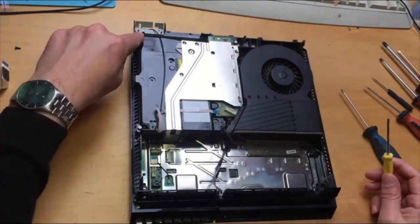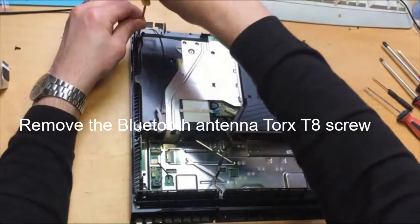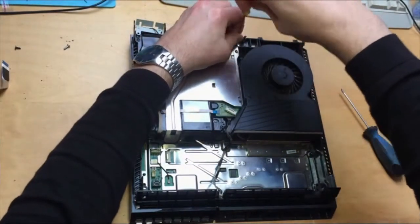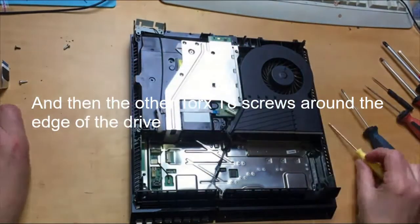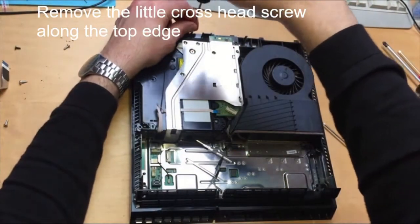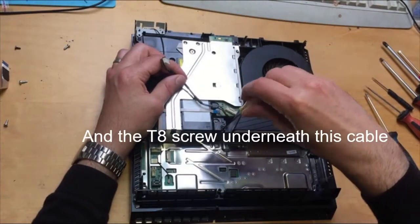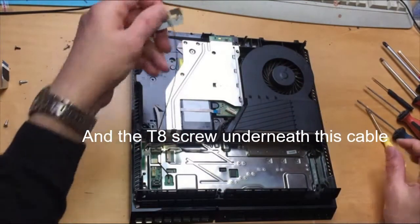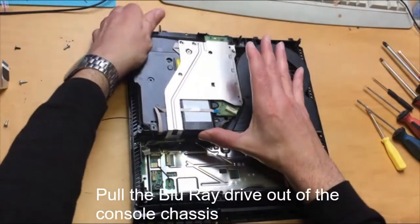Then we want to remove this screw here, this screw, and this screw here. There is normally a little screw there as well that needs to come out with your crosshead screwdriver. And also there's normally a Torx screwdriver just in there. Make sure that comes out as well. Pull that across. This drive then just lifts out.